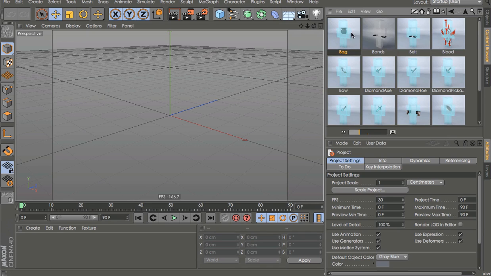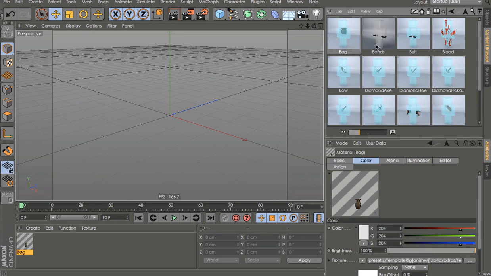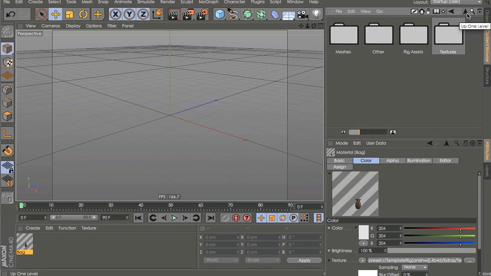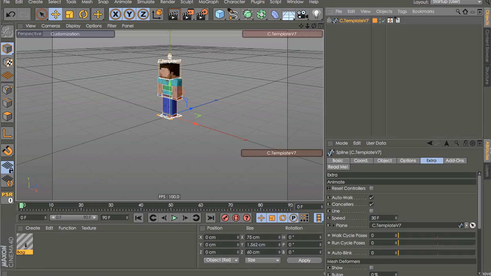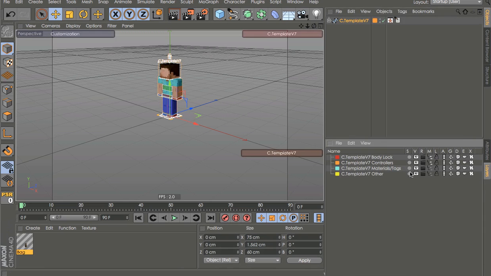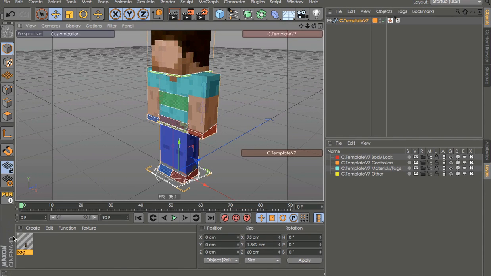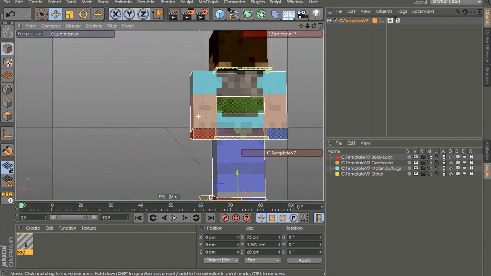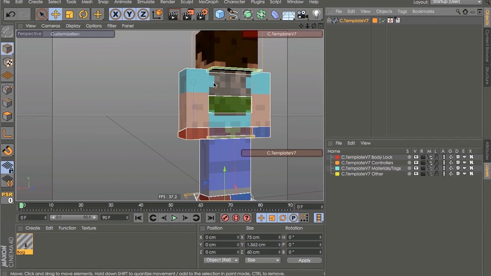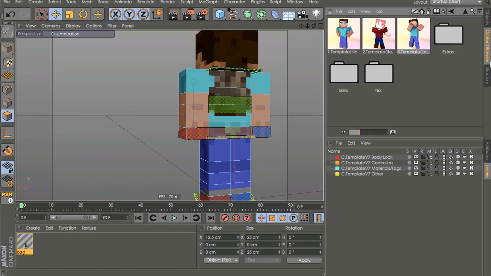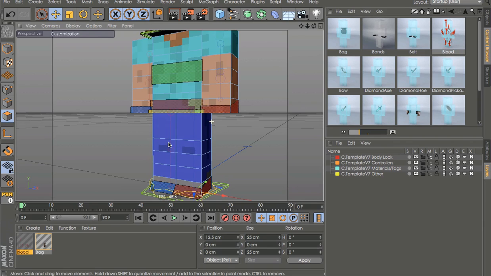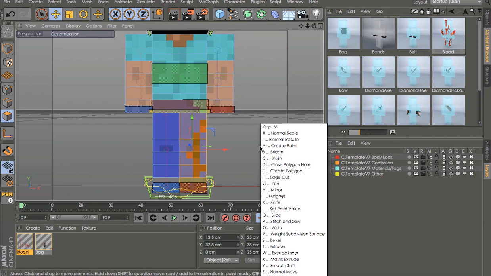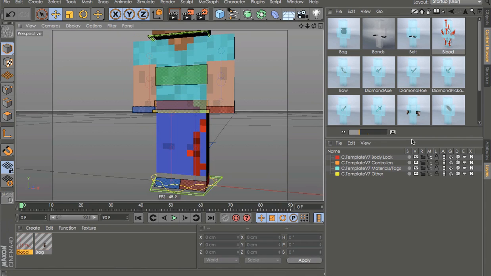So next thing is the textures. All you have to do is double click it, and then we get a texture at the bottom left of your screen. And then what you need to do now is load in this and disable the lock layers and grab it onto this, and we get the texture. And of course, let's load in another texture for the blood. Say we want it on a separate leg, just double click, using the move tool or something, and just drag it on that, then we get the texture on that, like so.